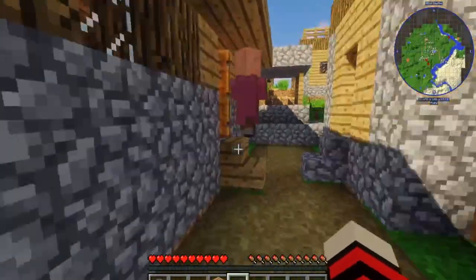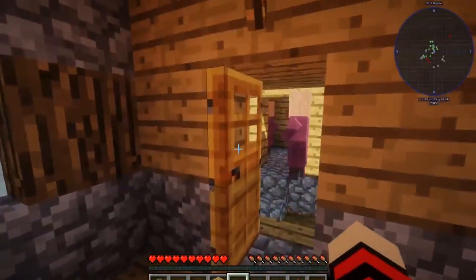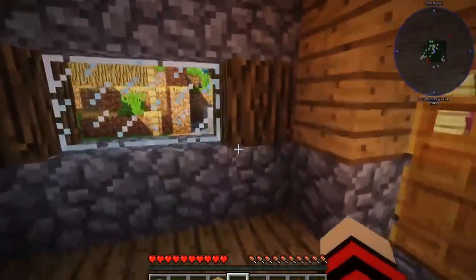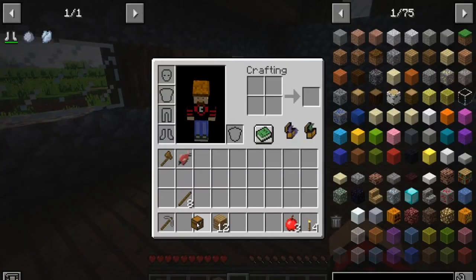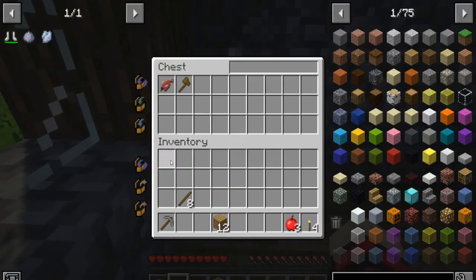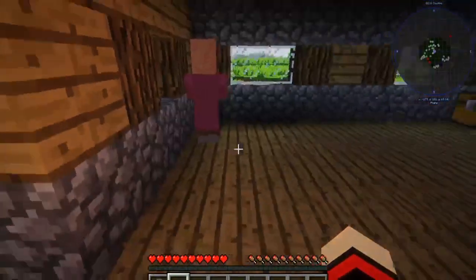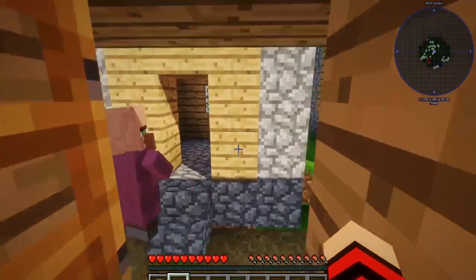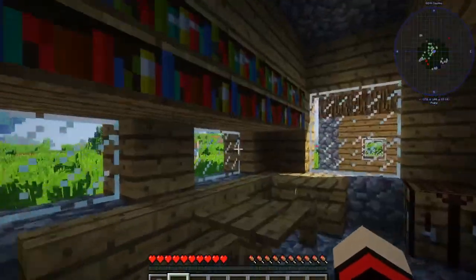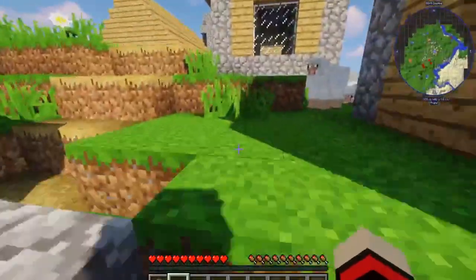Oh, hi. Oh, nice empty house here. Oh, yes, I like this. I think I will use this as my house. Yes, definitely. Right, let's get a chest. Let's put these inside the chest for now. Okay, so I need to set myself up. I'm not going to steal anything from the villagers.